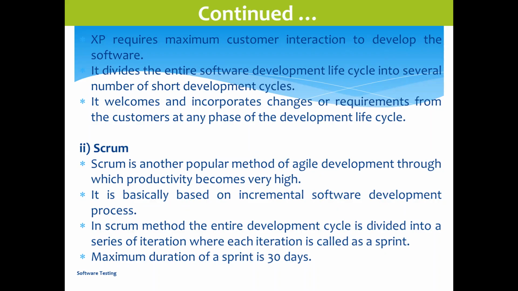So one release will be maximum 30 days, and minimum, not 30 days, 4 weeks, 28 days. Basically nobody says 28 days, they say 30 days. 4 weeks will be the maximum and the minimum will be 2 weeks, 14 days. That is the duration of the sprint, meaning one release is called a sprint here. So we cannot use the word release in Scrum or Agile. For our own understanding it is fine to say release, but technically we have to use the word sprint. If you are talking with the client or some other person, you can say sprint instead of release.